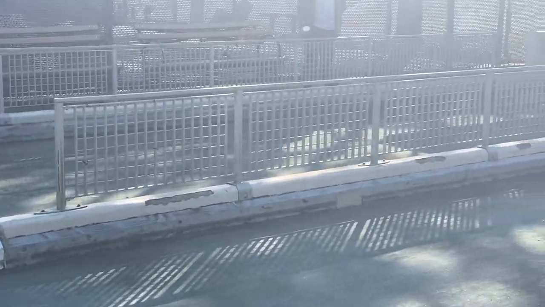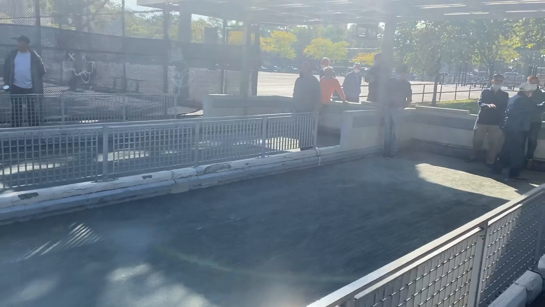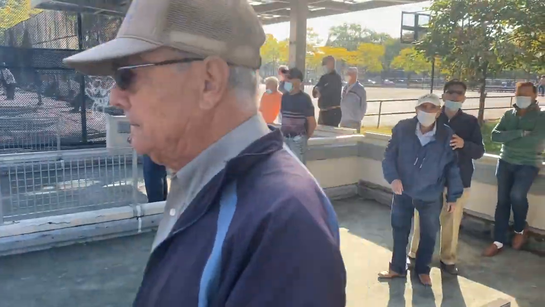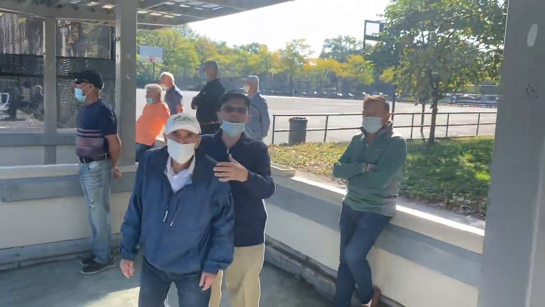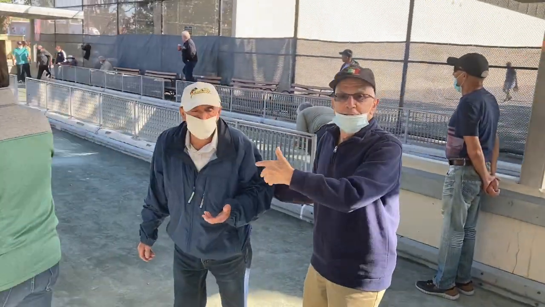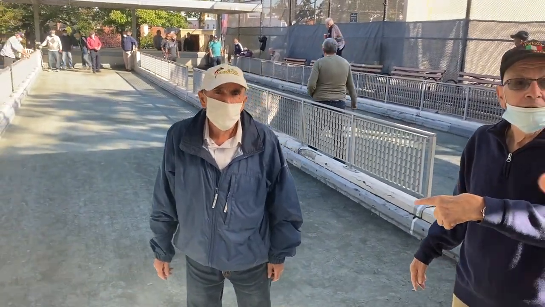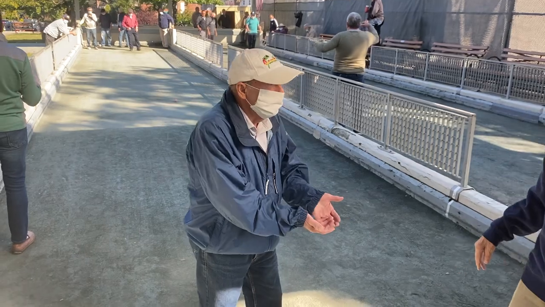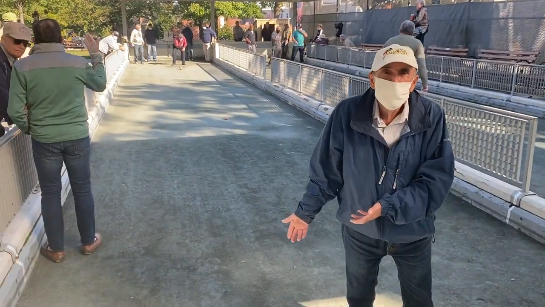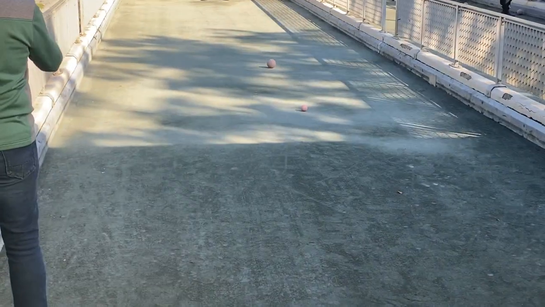Hey. It's a beautiful court here at Juniper. Stuff for the chronicle. Yeah. Who's the best guy here? Him. Him. He's the best guy here. Who's the number one guy? Him, right? Antonio. Antonio, say hello to the people. This is tennis, right? Not bowling.